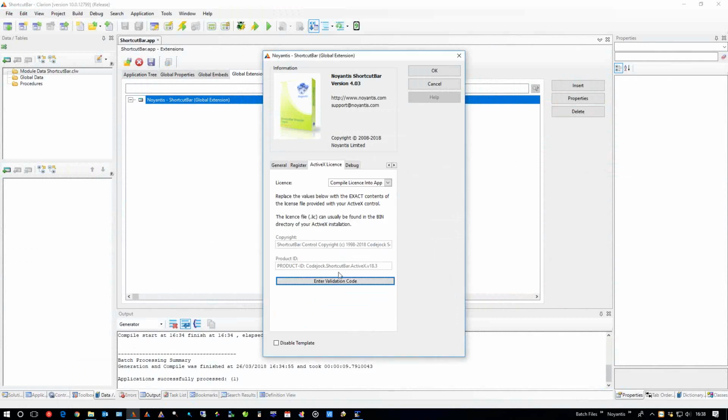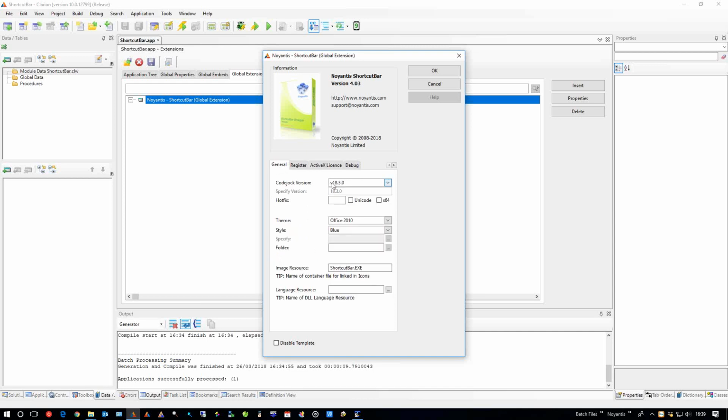So now I can go back to my application. I can go over here. I'll just paste it in. And now basically I've just entered the content of the third line. Notice at this point that the first 2 lines here, the copyright, sorry, and the product ID are disabled. They're calculated correctly, 1998 to 2018, which should match the content of the license file. The reason those 2 are disabled is we've chosen a predefined version.